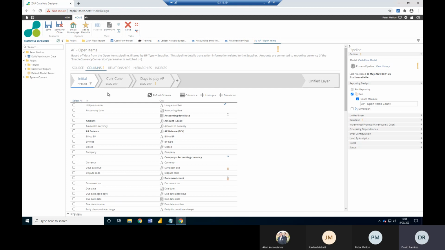So that's the journey. We have one pipeline, which is called the open items, and that open items we divided into 2 pipelines, one for accounts payable and the other one for accounts receivable. On a normal project, this is what comes out of the box, but we can decide if we want to change that logic.